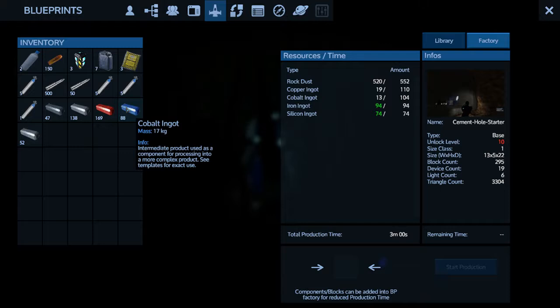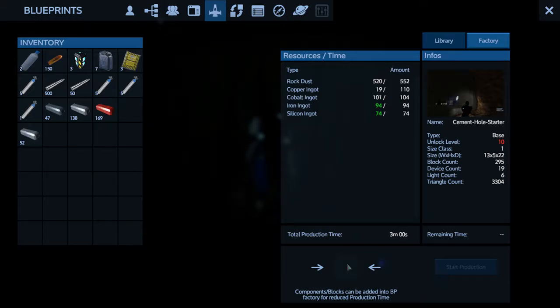Okay. Cobalt ingots. We're short on cobalt. The copper, we're pretty close on. Let's just top that up. Okay. Okay. So, I need some more cobalt and a little bit more rock dust. And it would be a 3 minute construction queue.